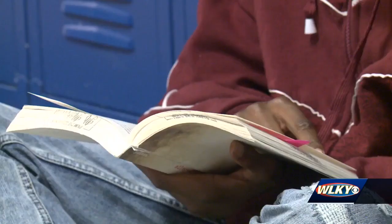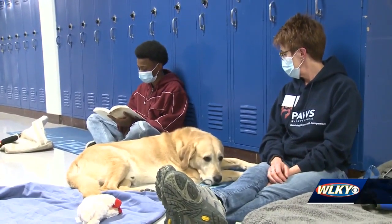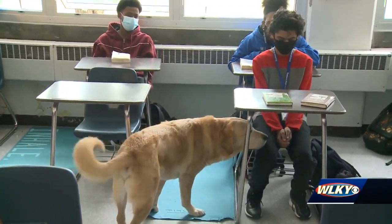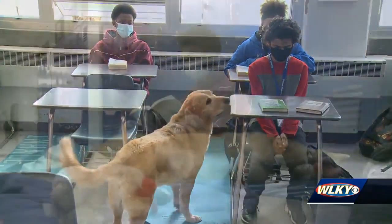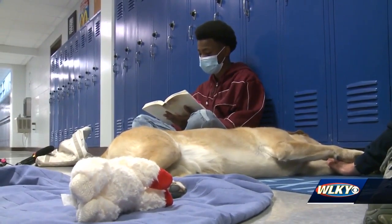It is phenomenal how you see when the children first start out with reading and how by the end of the school year they end up. It is night and day. Ms. Cobb has been using therapy dogs at school for four years. She says many in this ninth grade class are reading below their grade level, and just sitting by and reading to a dog helps to ease some of the anxiety the students get when they read out loud.